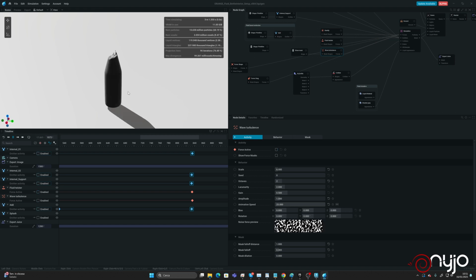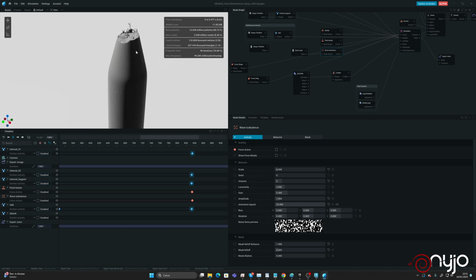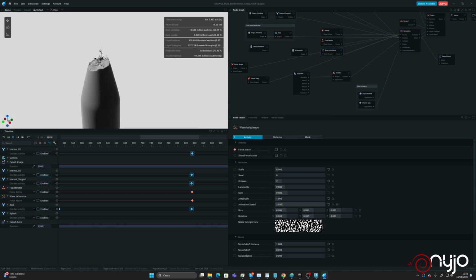So it seems done. Obviously, I like to double check here, and it seems that it's stopping in the right way. We have some kind of collision about the fluid here, but it should not be a problem because we are going to clean up the mesh a little bit, so it should work in a nice way.